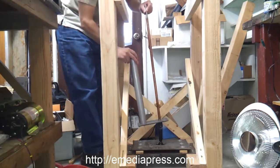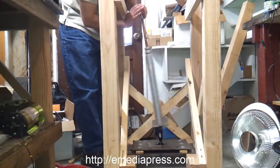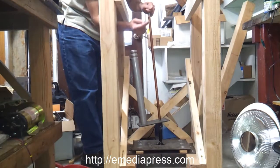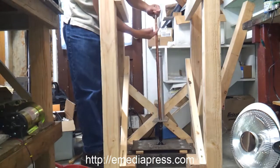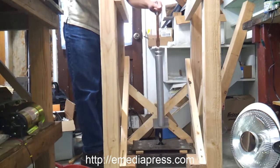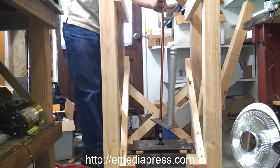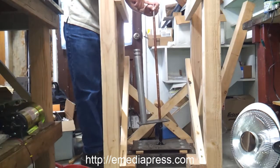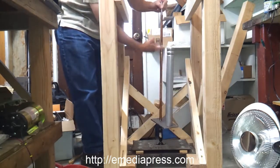See, it's completely disconnected, so if you stop the input side, this will still rotate. That means they're not in lockstep, because the output is not directly proportional to the input. So as this is moving, this has to freely rotate around like that. As the upper weight is moving, that momentum is causing that bracket to move around like this, and all it's doing is adjusting this point. And you want this tall, because a high center of gravity makes it easy to find the inside.